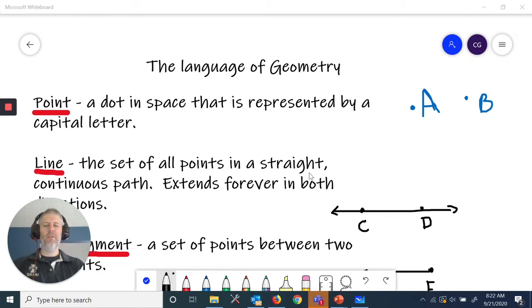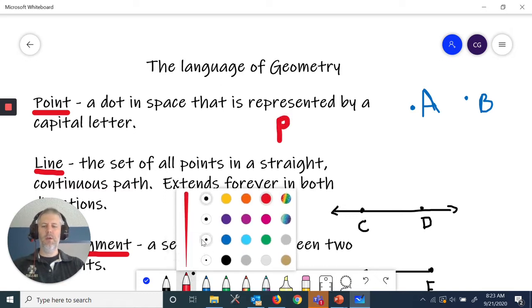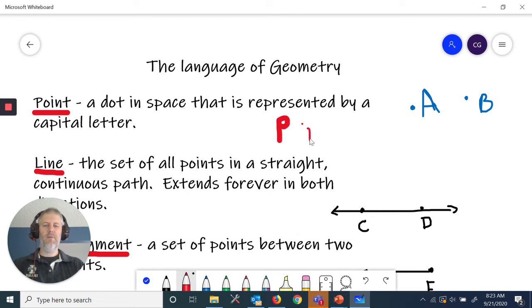So point A, and I'm just going to write with my mouse for lack of a better way to do this quickly. Let's do this instead. That's better. All right, so to label or notate, we're going to call this point A. So you actually write out the word point and then the name of the letter that represents the point. So point A, this would be point B, but you have to write out the whole word.